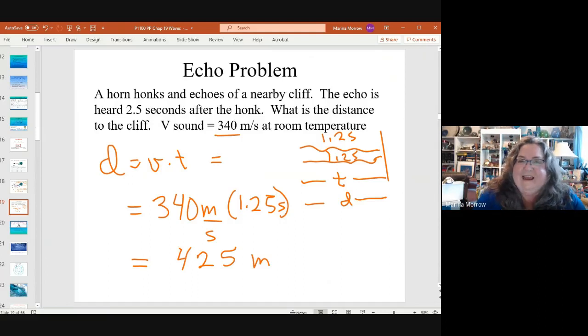Anyway, so that's the idea, is that for echo problems, remember that usually there's a doubling of the time or doubling of the distance. You'll have some bat ones in the next chapter, where bats chirp and the echo comes back from the side of a cave. So you're going to have problems like that in the future. Those are basically the 2 equations that you need for this chapter and for the light chapter. Just those 2 basic equations. Velocity is wavelength times frequency. Distance is velocity times time.